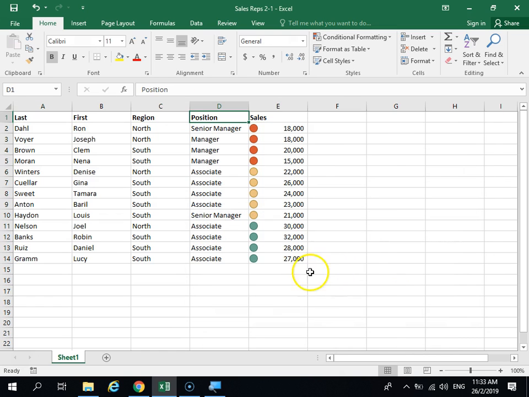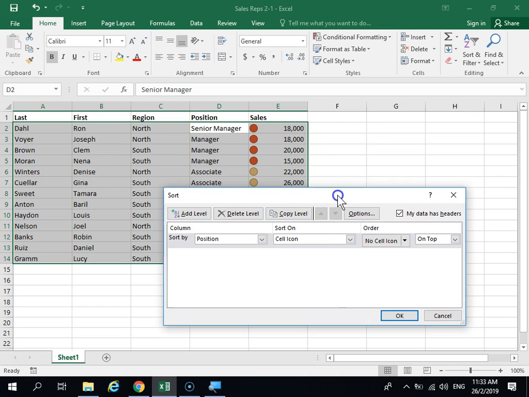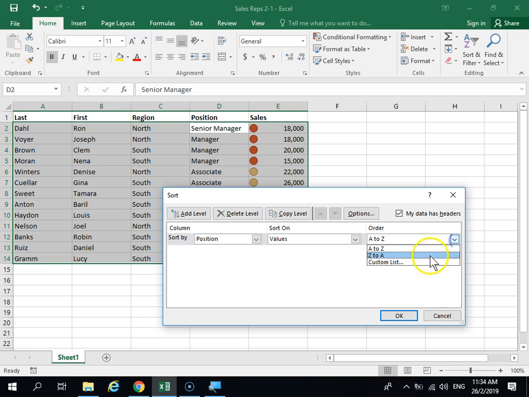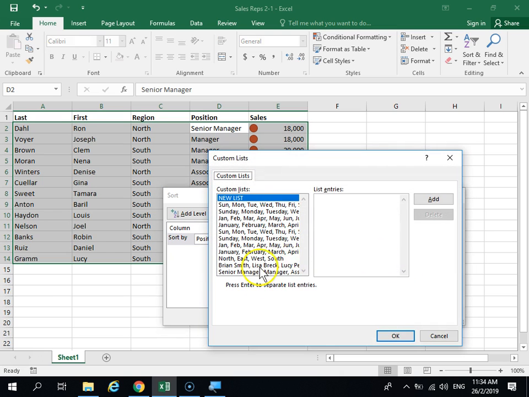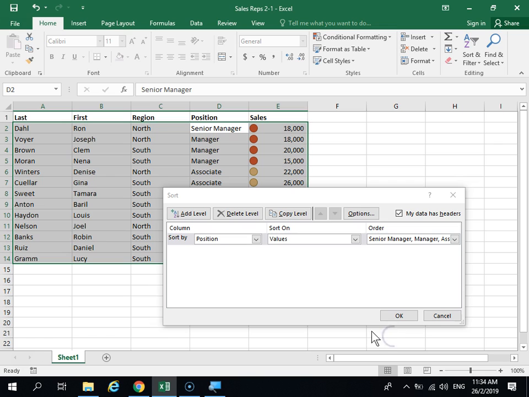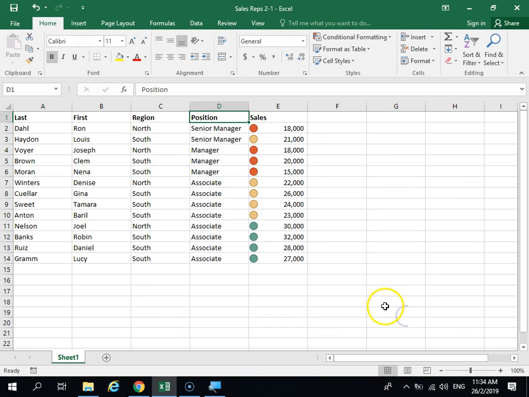Okay, I repeat again. I click here once. After that, I go to sort and filter, custom sort. Okay, and then this one we want to base on values. After that, use your custom list that you have created just now. They will ask you which list you want to follow. The last list, right? And click OK. So they will follow this sequence. Understand? Now if you click OK, then it sorts.